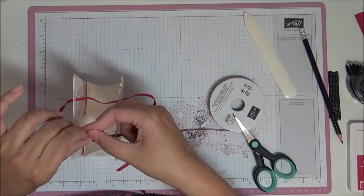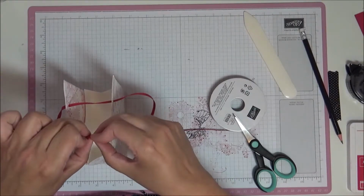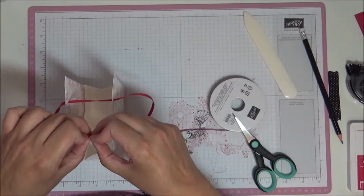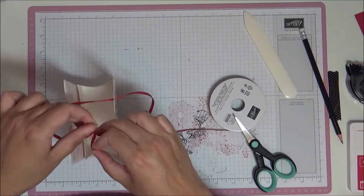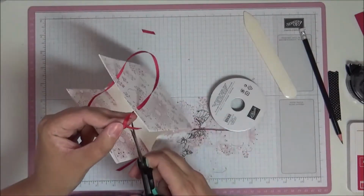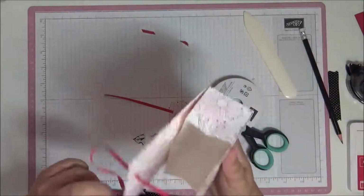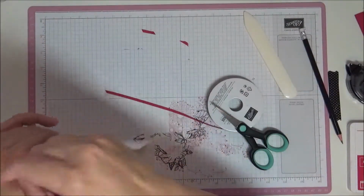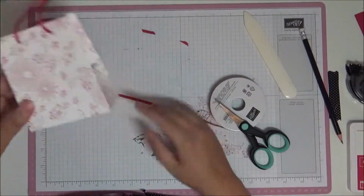So now I'm just going to tie these two pieces together here. Doesn't want to tie. There we go. I knew I would succeed. So get rid of the ends, which are falling in the base, but anyway. Okay. And then pull your handles up. And there you have your bag.